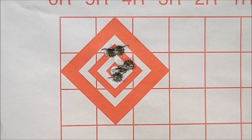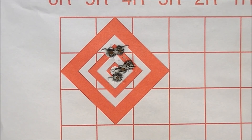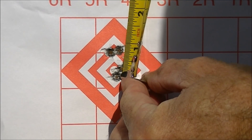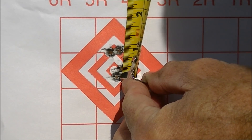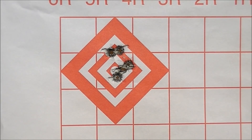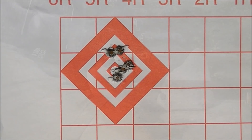Here's group number one with the 45 grain charge of Dominion D4064 SSC. As you can see the group's a little bit more round but it's probably a bit bigger as well — still not bad, looks like under seven-eighths of an inch. We'll measure that up more closely when we get home, but I noticed from the chronograph that the velocities are a bit lower than we get with the real IMR brand powder.